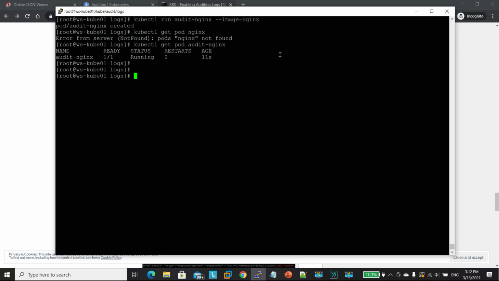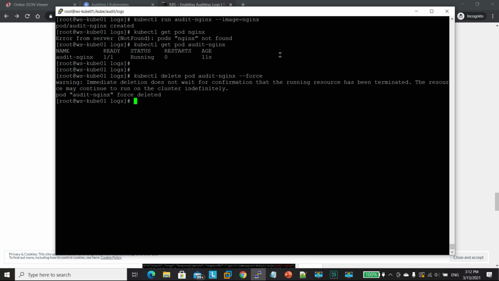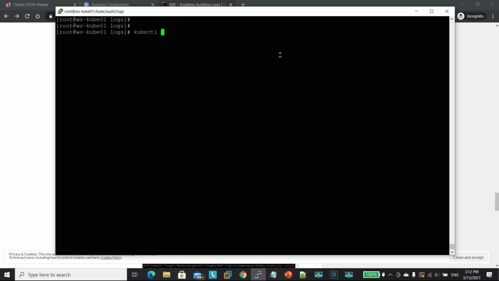Okay, great. Let's delete it. I'm just generating events. I don't need the pod itself for anything. Okay, delete pod nginx just to make it quick. Okay, great. So we no longer have the pod audit. It's not there. Great.